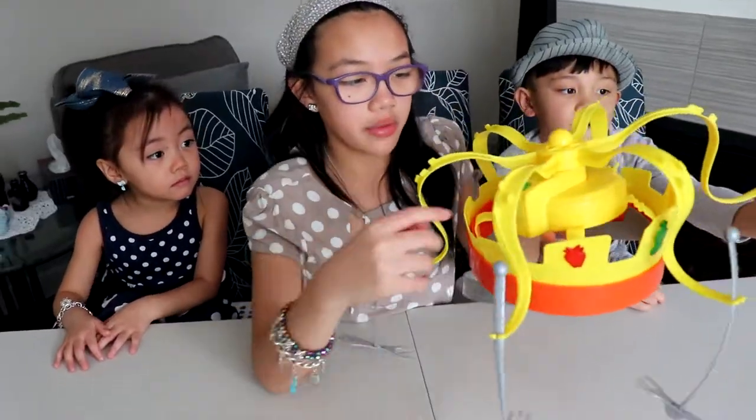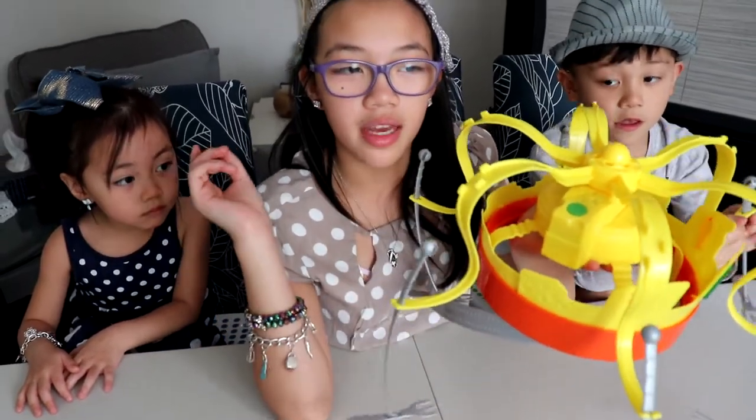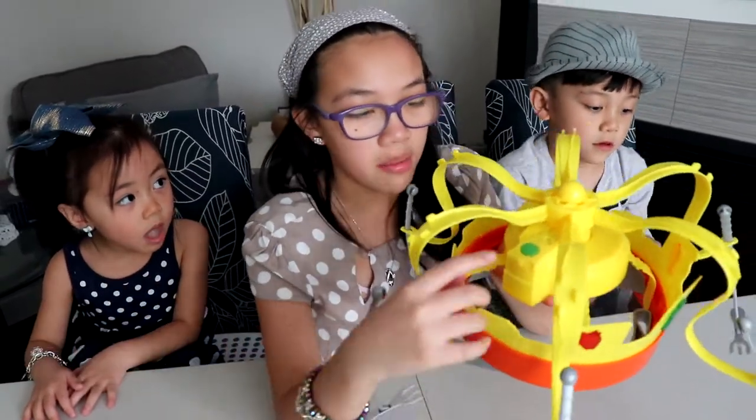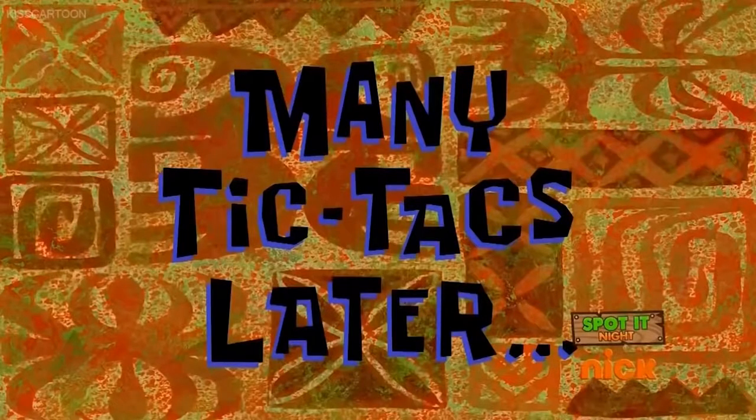You have an option: if you click it really short, just like that, it will play the short version of the song. But if you press it a little bit longer, for like 3 to 5 seconds, it will be a longer version of the song. That means you have more time to catch the food on the forks. Many tic-tacs later.